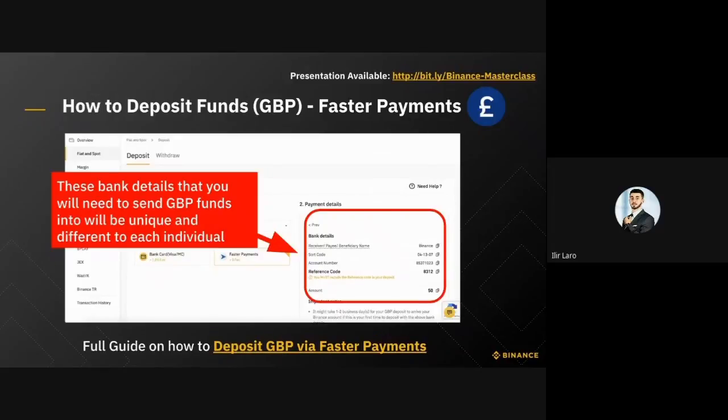Just one thing to note: these bank details that you can see on the right are unique and different to each individual user. So these details will be unique to me. Everyone has different details that they need to send funds to, and it's our way to uniquely identify which user gets which funds.